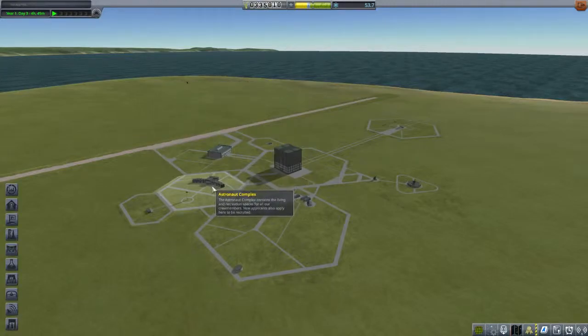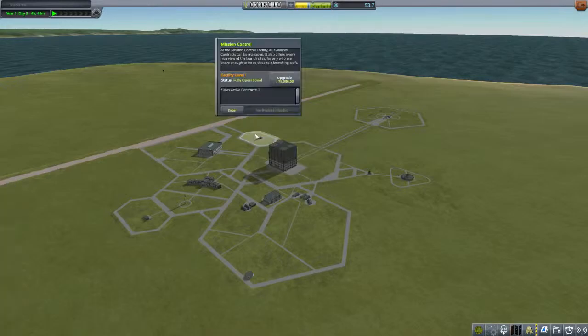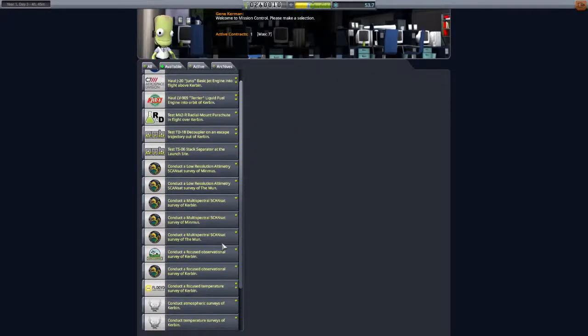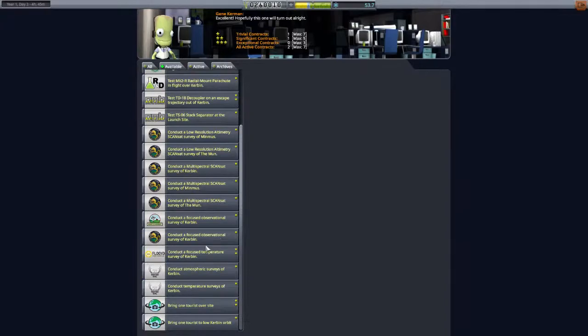And place flags. That's important. You know what? I think we can do both. Bam! Look at that. Look at us. I'm also going to do this suborbital station over the Great Desert. I mean, I'm all about that.